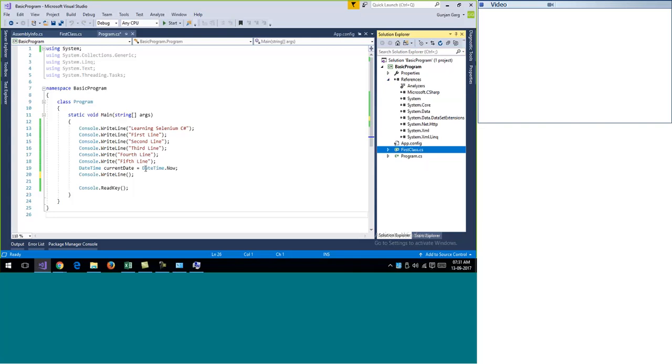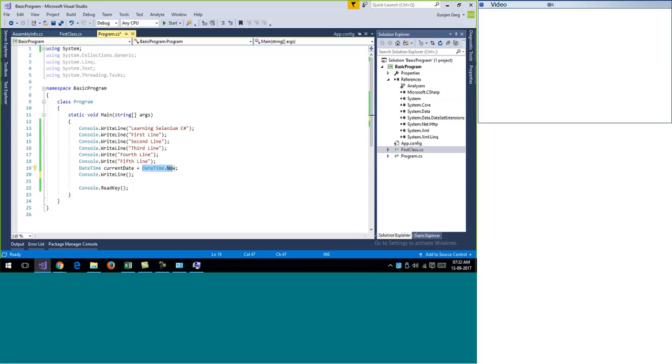So I was saying, from where is this DateTime class coming? We haven't written the logic to print the current date, but we are just making use of the DateTime class, which is an inbuilt class in C# that we are just calling, and then we are printing the result. Similarly with Selenium as well. If you have to work with Selenium code, we'll not write the entire logic. We'll just add the Selenium DLLs inside our references folder so that it will be easy for us to work with the Selenium code as well.